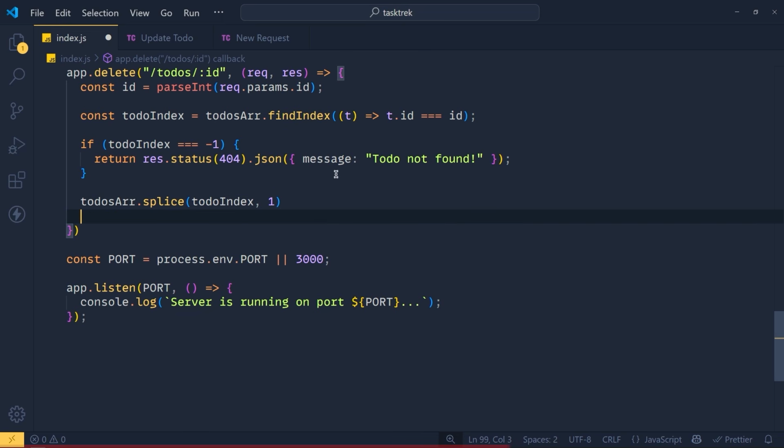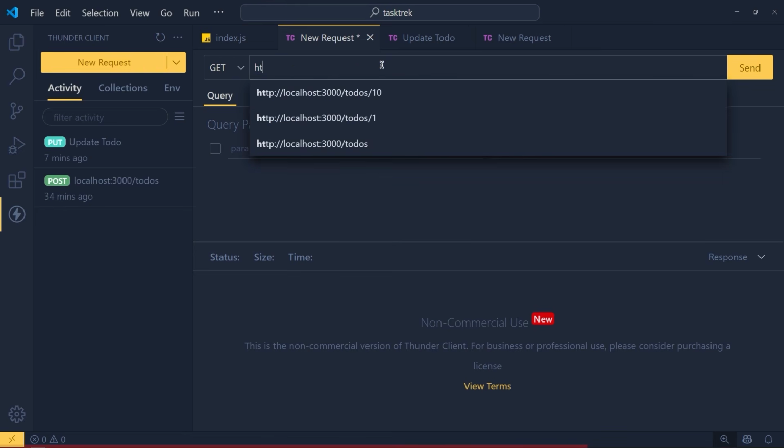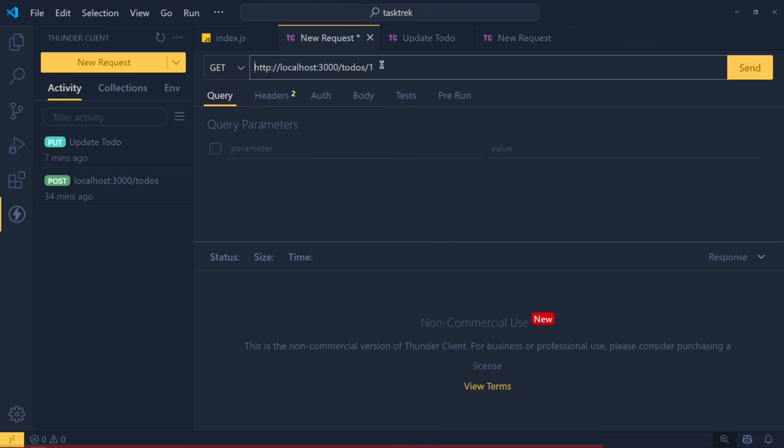the end we simply return response.json and here we pass success message, so object with message property and value todo deleted successfully. Save the changes and let's also test this delete request. Create a new request, change the URL to http://localhost:3000/todos/ let's delete the task with ID 1.